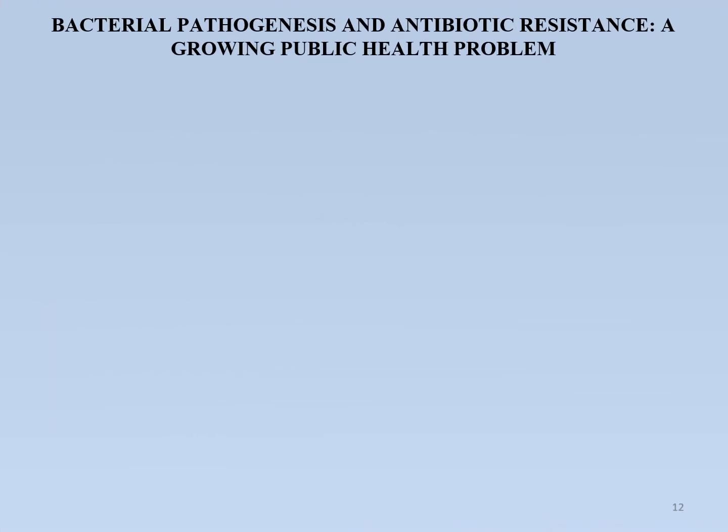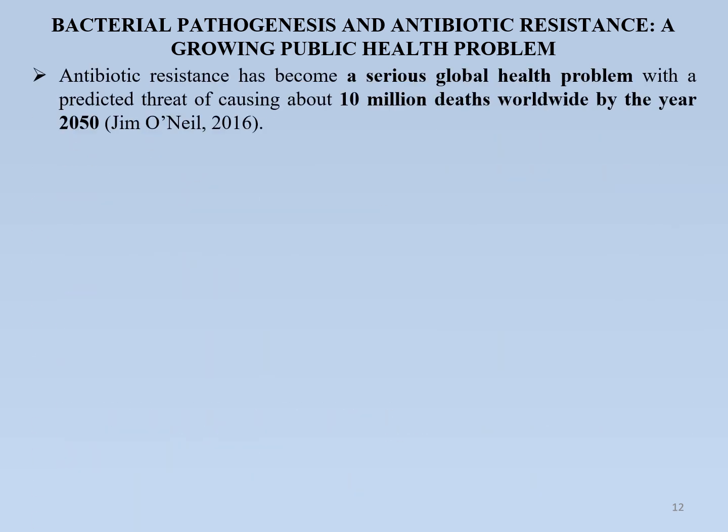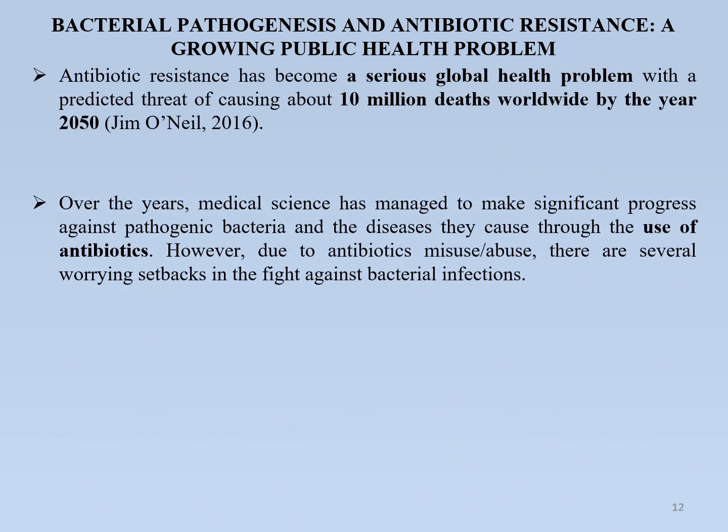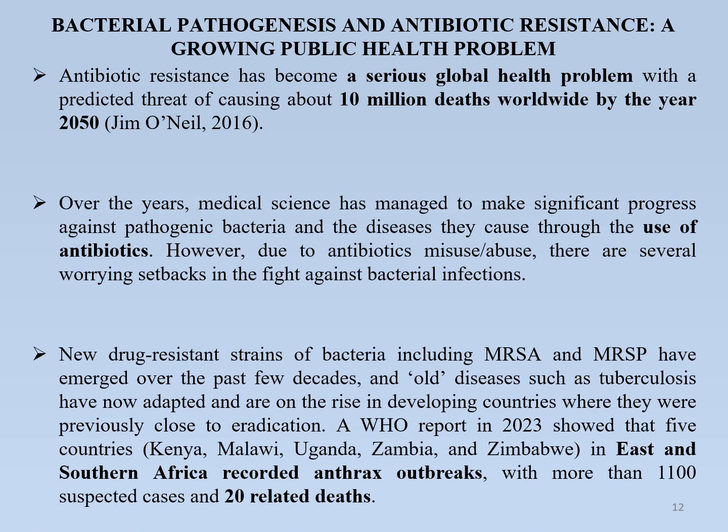And the next thing I'm talking about is bacterial pathogenesis and antibiotic resistance, which is a growing and trending public health problem. Antibiotic resistance has become a serious global public health problem, with an estimated 10 million deaths annually worldwide by the year 2050. That is a report by Jim O'Neill in 2016. He made a report for the WHO.